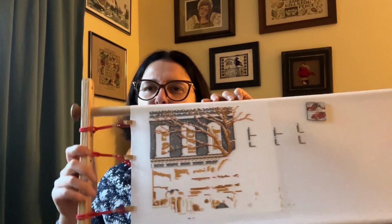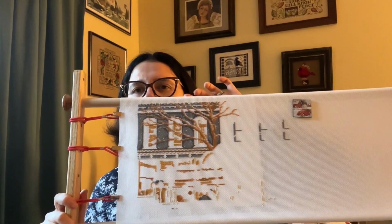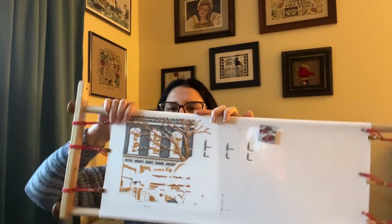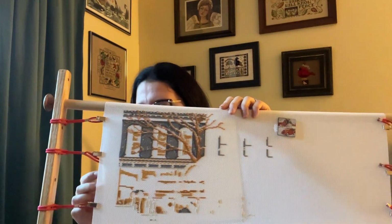It looks like in Pattern Keeper, you can just work by zones, like different zones. So I selected a zone and I stitched just around it. So here it is. As I said, I stitched it for 4 days, and for now it's like 8% of all the project. So it's not all in a frame. The other side will be somewhere here, but it's 14 count white Aida from the kit and the floss from the kit.